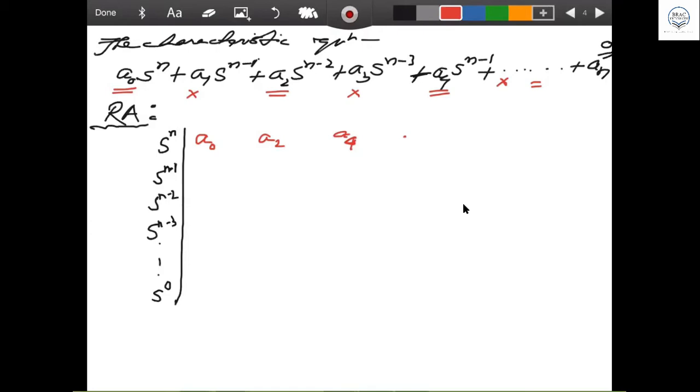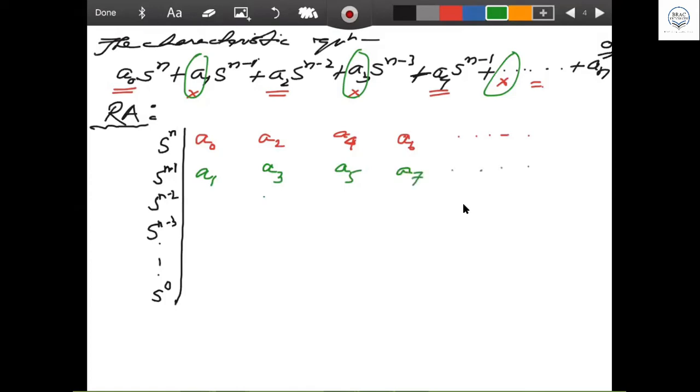It is A6 because it's hidden there. A6, then A8, that way it will carry on. Now, the one which is living, he did not consider those things. If you go for the next row, the coefficient coming from here is a to the power n, then here a to the power 3, a to the power, what will be this? 5, right. a to the power 7. Likewise, you can carry on.